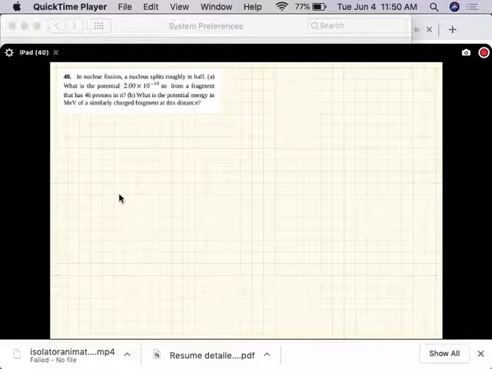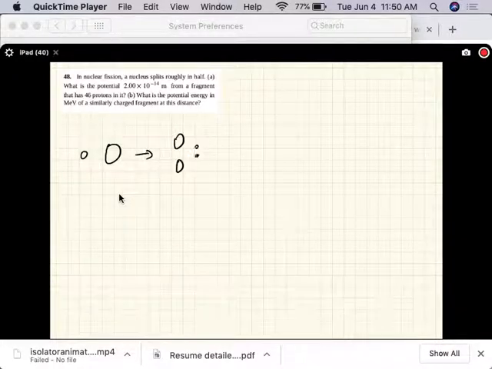So in nuclear fission, essentially you're taking neutrons and shooting them at U-235. This thing splits into 2 pieces and you get 3 neutrons. And the way you get energy is these products weigh less than these guys. Anytime the products weigh less than this, the missing mass is converted to energy.